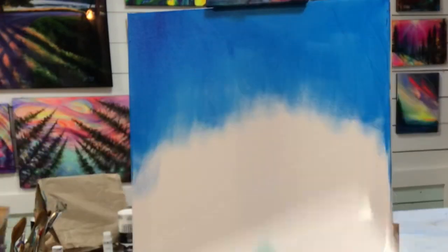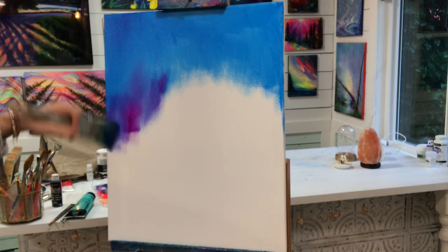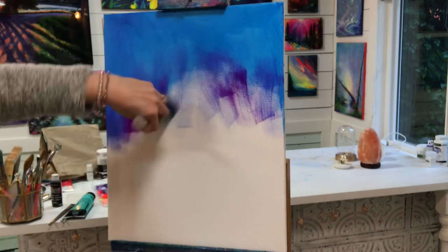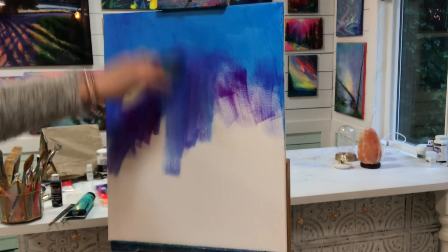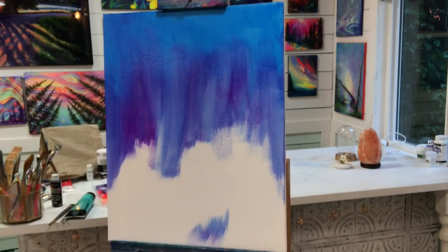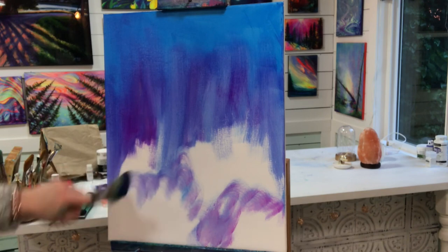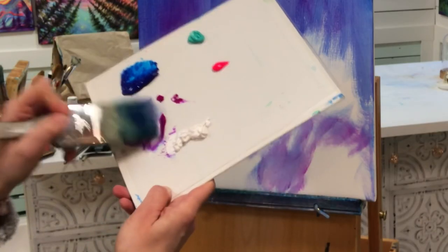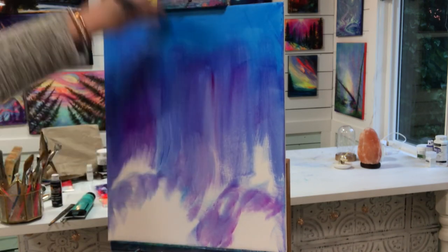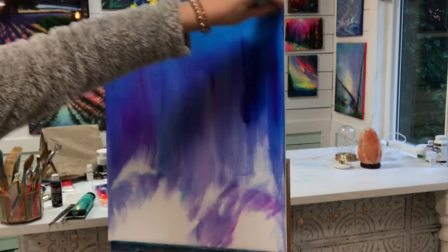Next, let's take neon purple violet, and if you don't have this color, you can use magenta. I'm going to start blending that in just underneath and over top of part of the blue. And we'll start adding some shadow down below for where our big clouds are going to be. Take some white and neon purple, pull and blend up and down. And let's take some more phthalo.